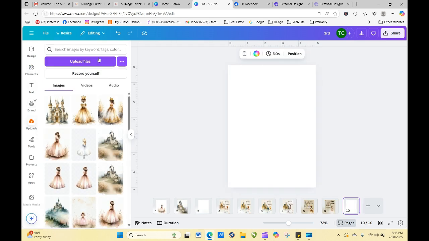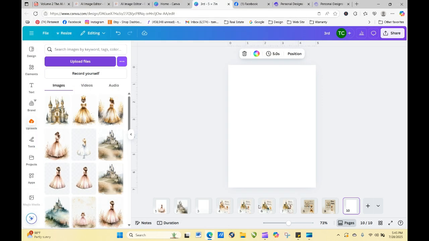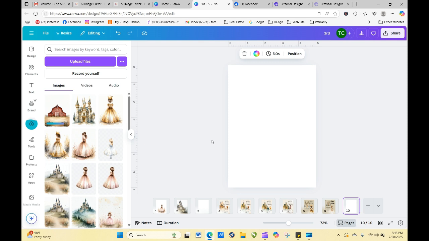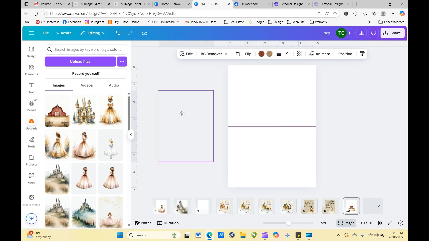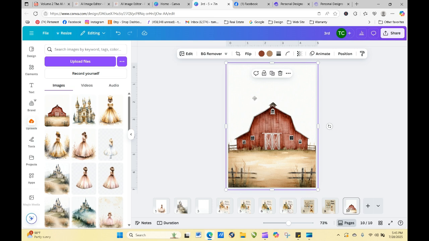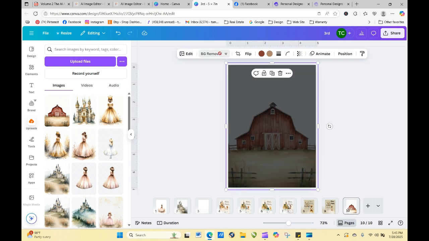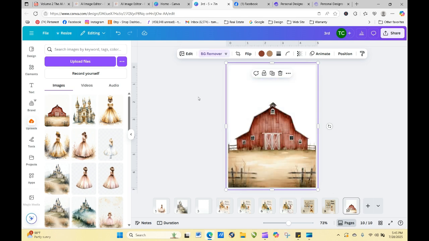Go to our uploads and we'll get our barn. Now the barn just completely by itself would be really cute to do as the background for an invitation. And that even removed the background really good.